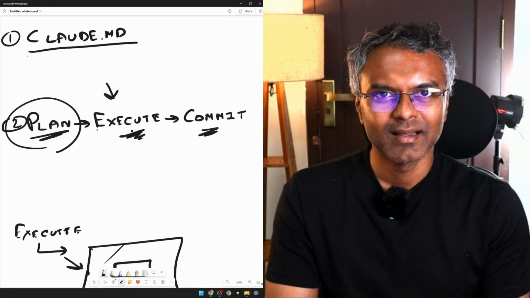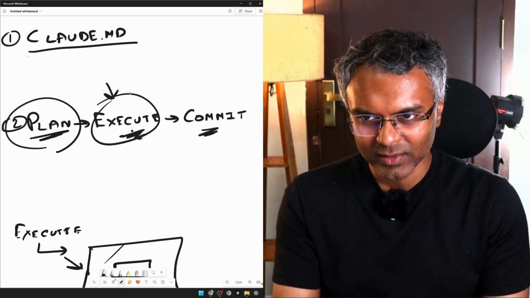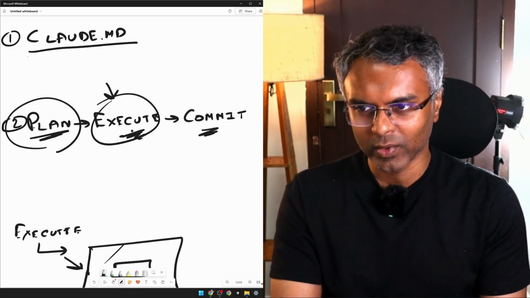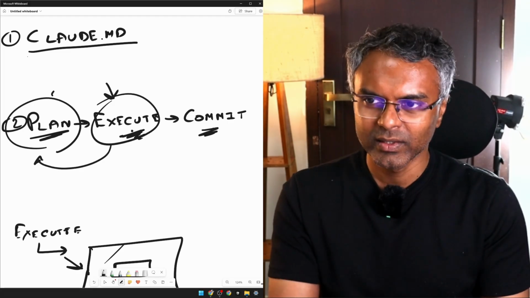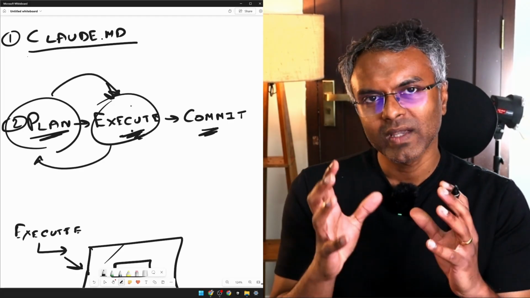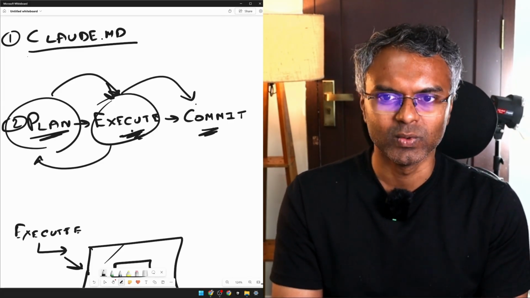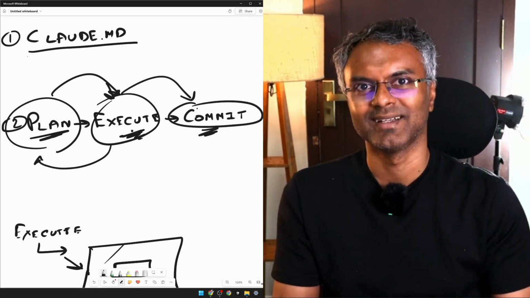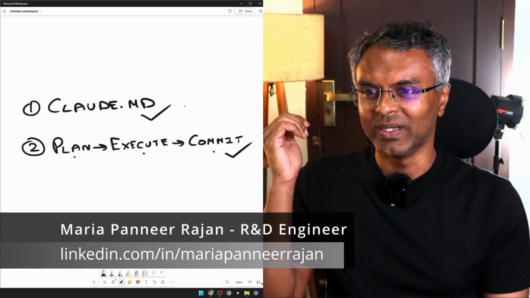So start with planning, and then once you're happy with the plan, you can iterate on this as well. And once you're happy, then do the execution. You can iterate here as well, and you can always go to the planning mode whenever you want to do something major, and then you can always come back and execute. And once you have something that is close to your vision, something is materializing, make sure to commit it, right? So commit and push, it's always safe. So yes, these are the two concepts that will help us to immediately get up and running with Claude Code.